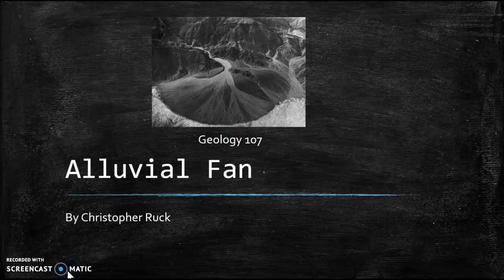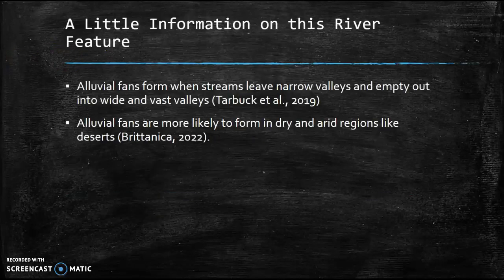I'm going to be talking about the Alluvial Fans. Right here is a picture I found from one of my sources. So a little information about this river feature. Alluvial fans are formed in narrow valleys. A river will flow through a narrow valley and empty out into a wider valley.